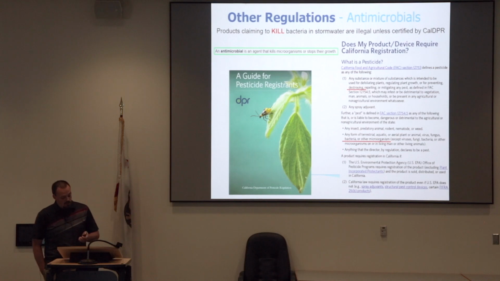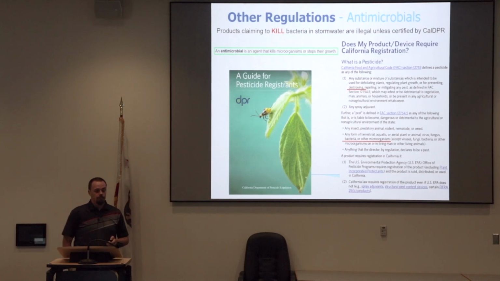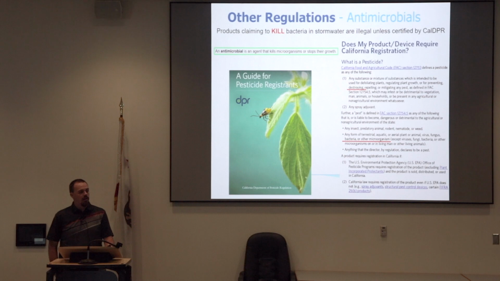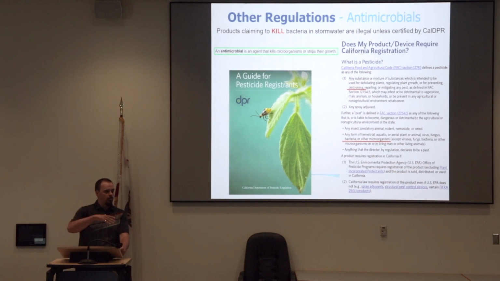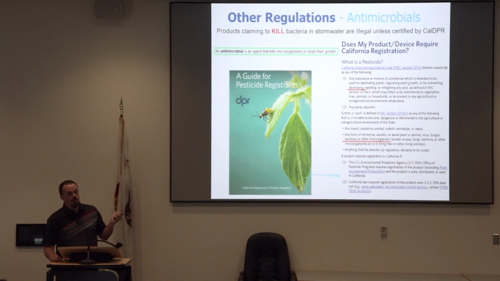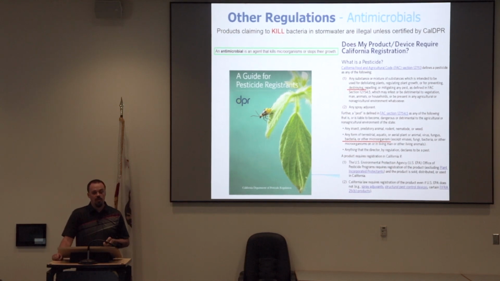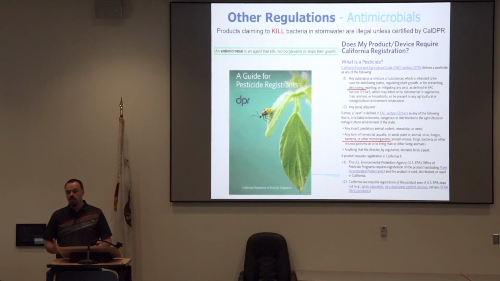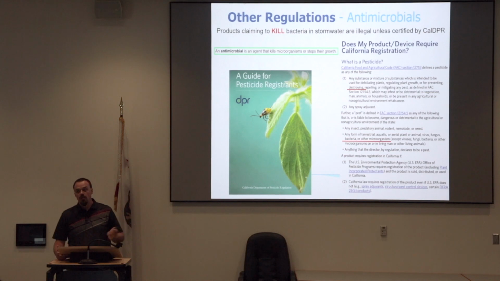And the last one is for antimicrobials. I'm sure each of you have spoken to vendors, say, oh yeah, or antimicrobial blankets or antimicrobial this, 99% removal rates, or 99% kill rates, I should say. Because if anyone says antimicrobial, it technically means they're killing organisms, and if you're killing something, you have to be registered under the California Department of Pesticide Regulation. So if people come up to you and say, oh, this kills 99% of the bacteria, put it in, it's actually illegal to do it unless it's got registration from Cal DPR.